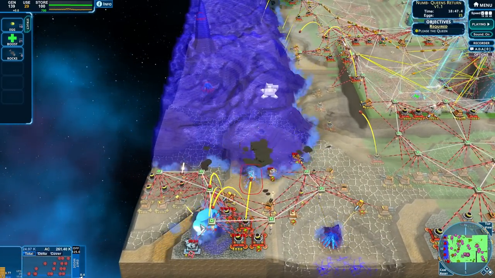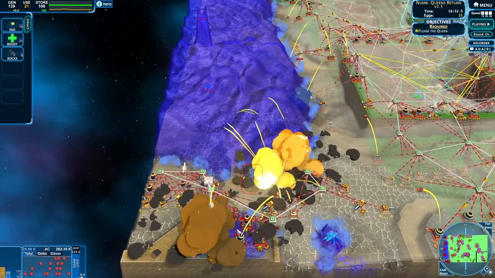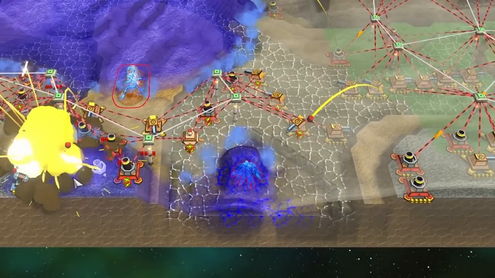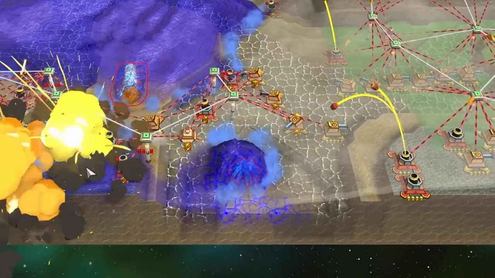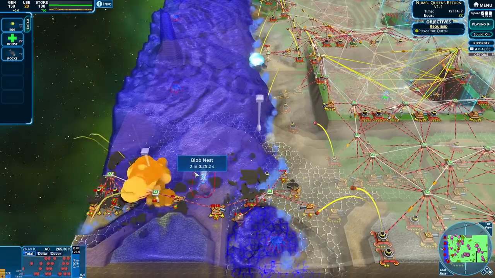Yes, take out their energy right here. Every little bit helps. Oh, and I actually have creep that I can work with over here with my cursor. Ooh, and this emitter is nullified. It's not nullified anymore. Yes, destroy everything. I love it. And now this blob nest is freed.